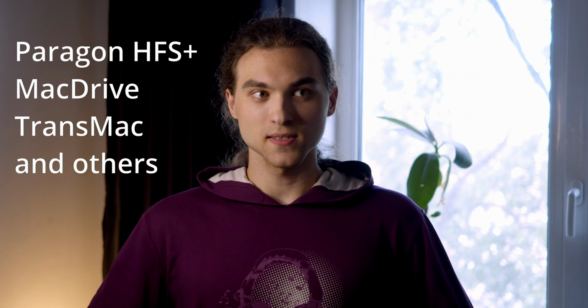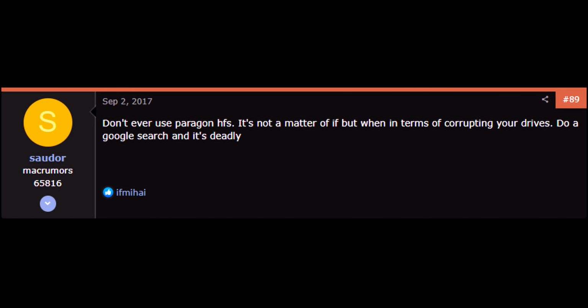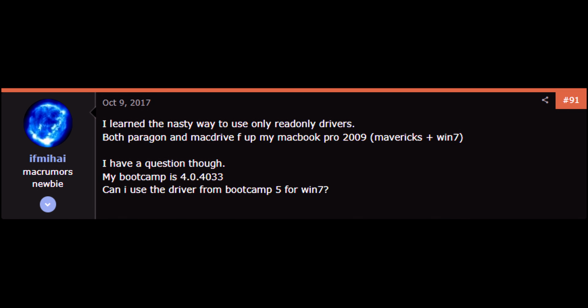Another option was to install some dedicated programs to write and read stuff from macOS journal formatted drives. But in this case, I managed to read comments before using those programs, and the story is the same. As I understand, those programs are just installing those exact drivers we would install manually. Those two files are probably going into the system, and undoing those changes via those programs is going to be a lot trickier than removing only two files. So do not install any drivers, do not use any of those programs.